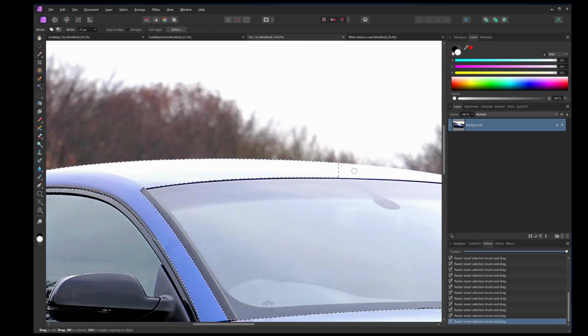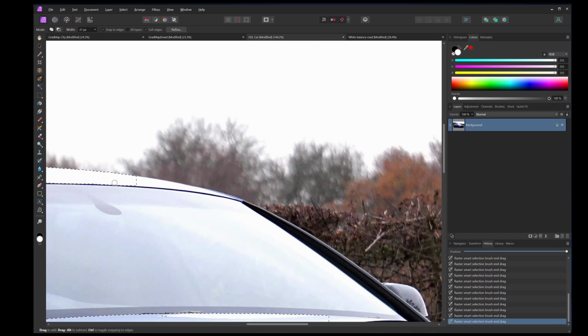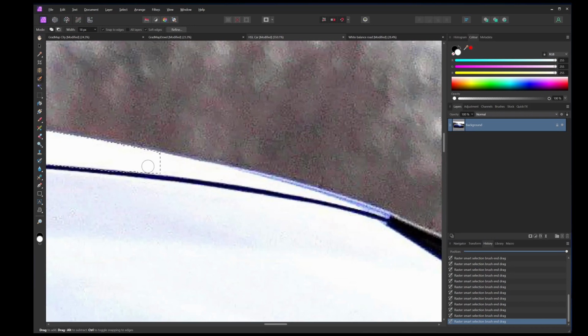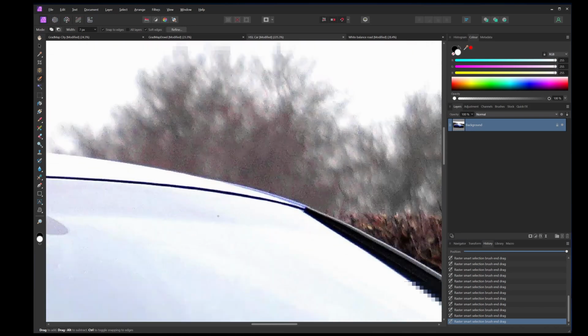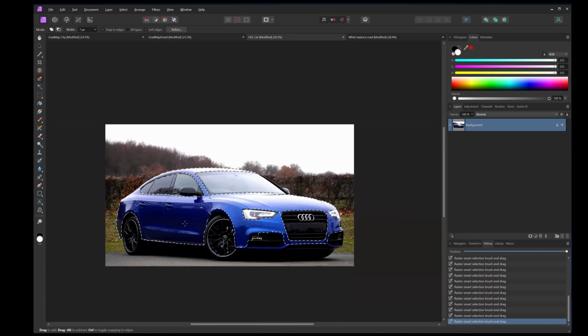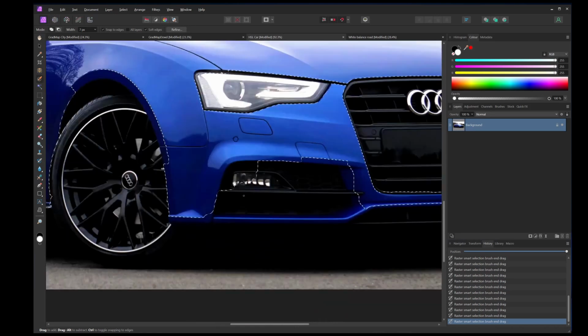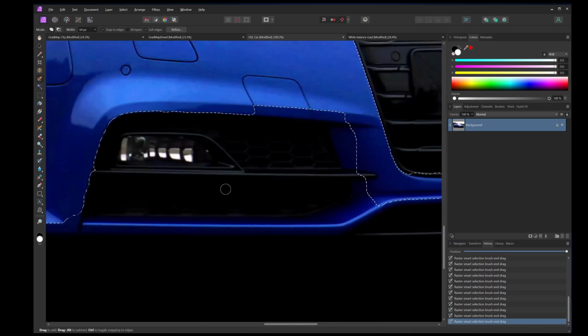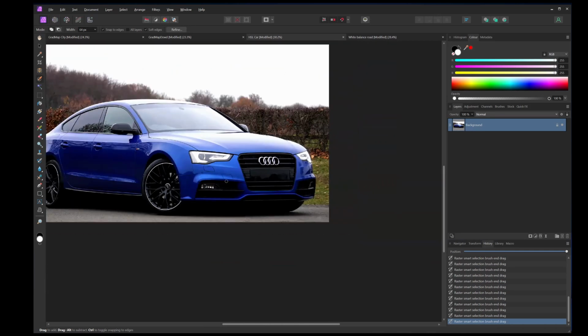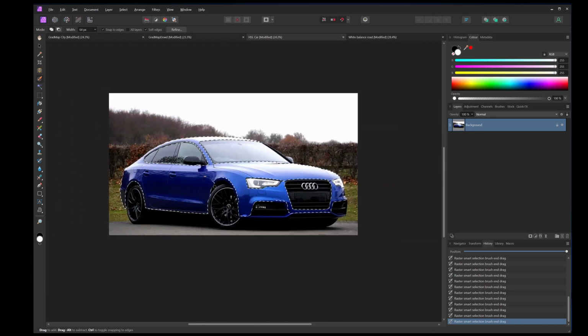So when we change the colour, because it's nearly white, it probably won't make an awful lot of difference. And don't forget, you can zoom in and just make it smaller. Okay, that's a rough selection for the car. Oh, a little bit too much over here, so increase the brush size again, hold Alt, and just take that back out. There we go. I'm going to deliberately leave that like that. Okay, so we've now got our selection.